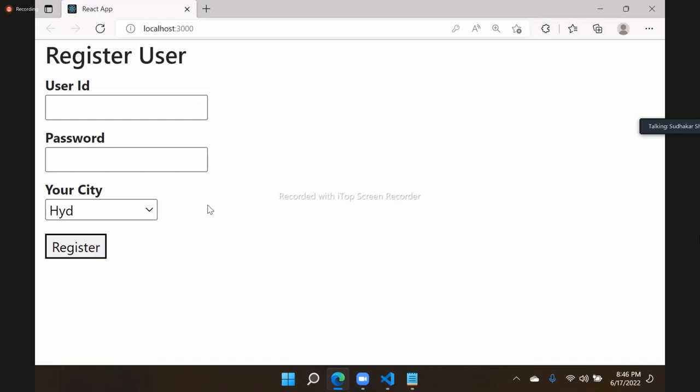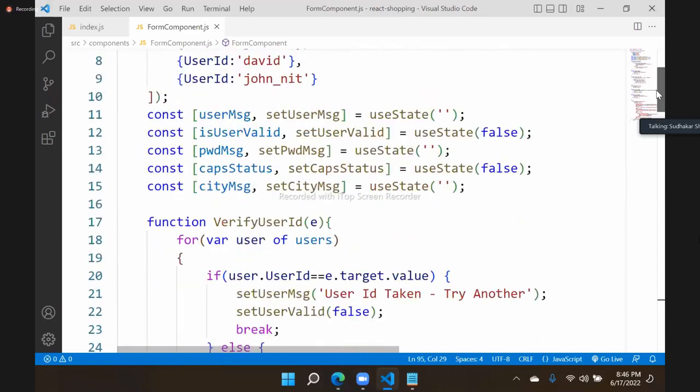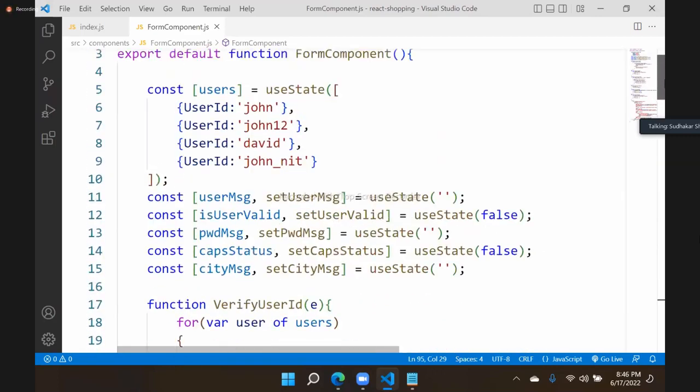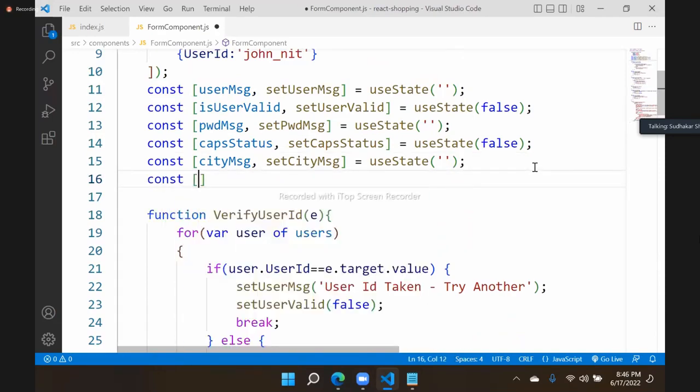That means now what we have to do, we have to write a change event for every reference. Through that change event, we have to collect all the values from them and submit them. That means what we need to do here, actually, we need to create another object. Right, we need to configure another constant, right?